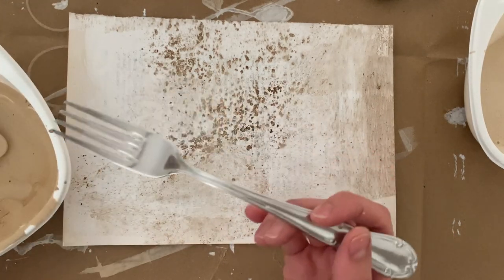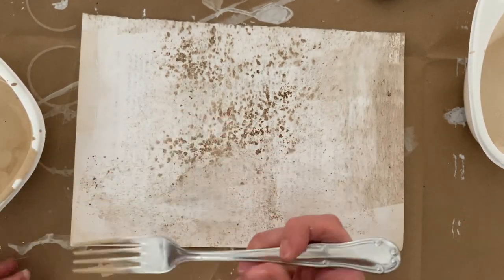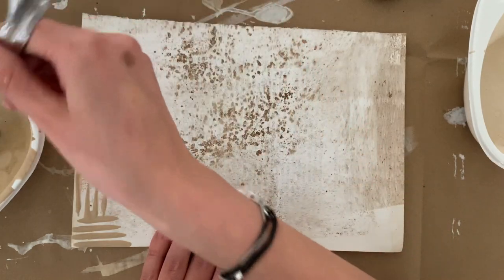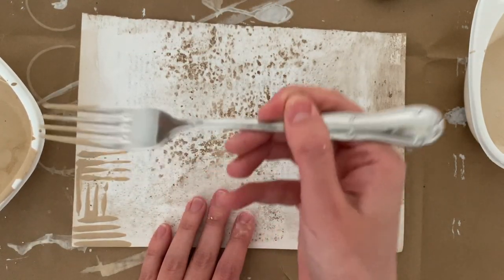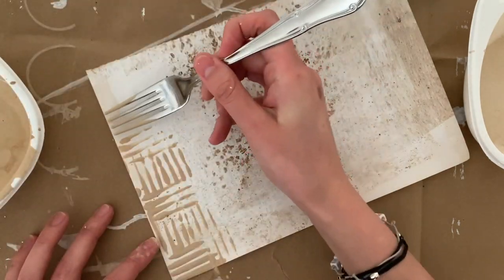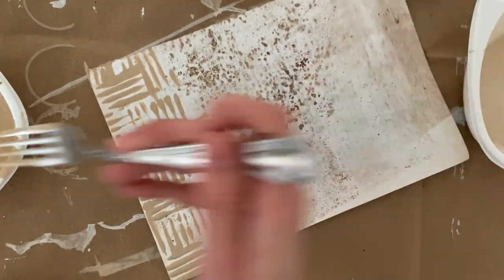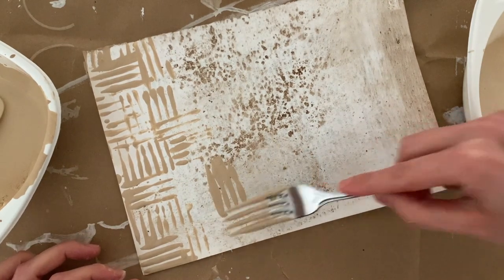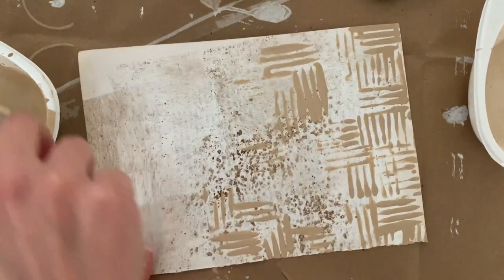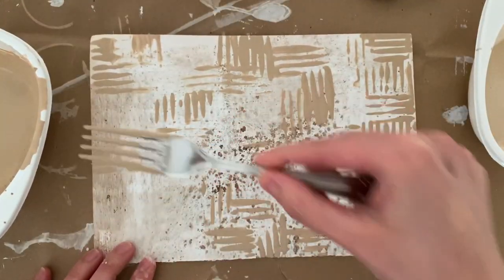For this one I'm going back to my fork, but instead of making a pattern like I've done in past videos, I'm using the fork to do some mark-making and make it a little rustic — kind of like looking at a wall where the paint is falling off, revealing what's behind it. Imagine bricks or an old aging wall. I'm using those marks with the coffee applied in the gesso to pop through my marks, making the paper look old and fun and different.